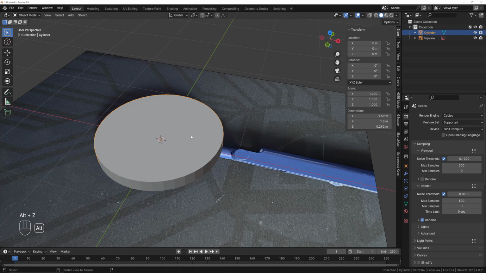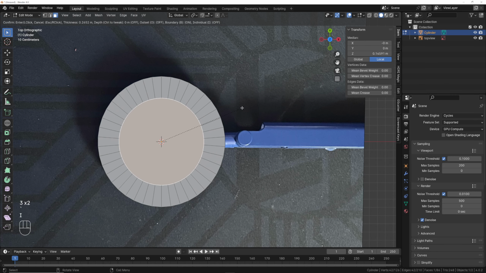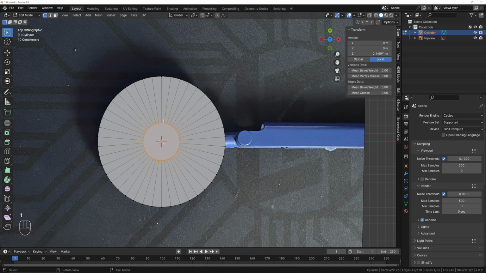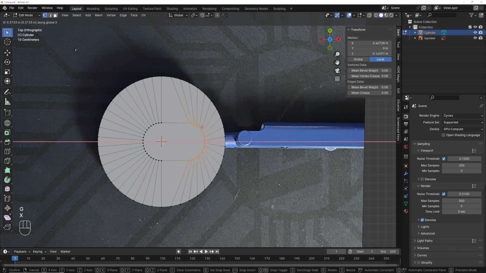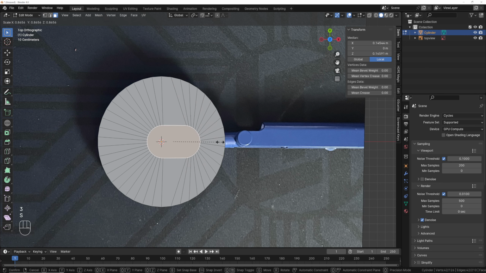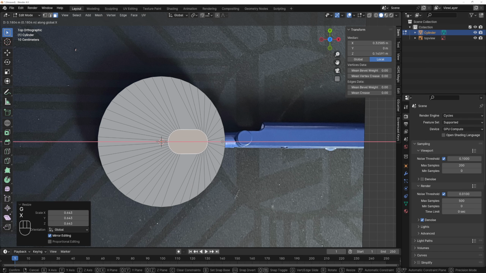So I'm going to go out of X-ray mode, tab into this. I'm going to select 3 in the top face, I to inset, and then we're going to bring it down to something like this. And then I'm going to click 1 and select these vertices, the right hand side, and GX, and we're just going to bring it out to something like that. And then I'm going to click 3, hit this face, I'm going to scale it down. And then I'm just going to move it over like this.